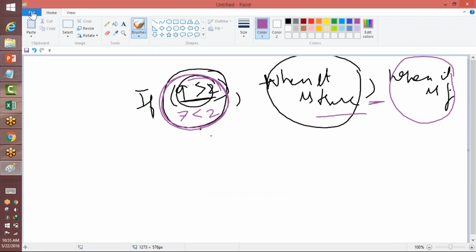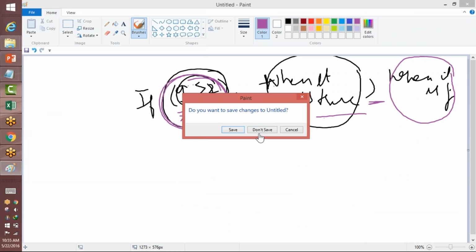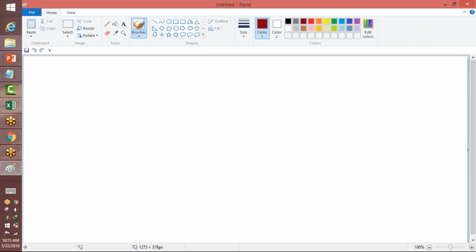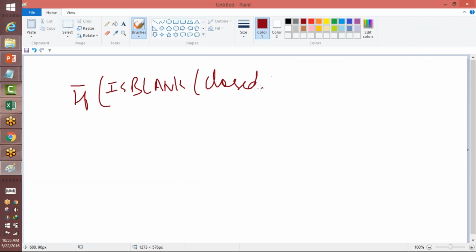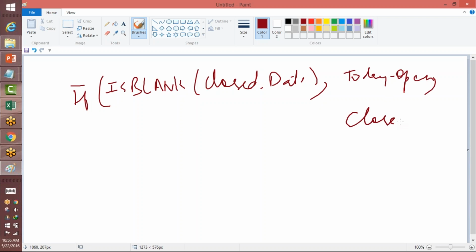Okay, so the formula is this one. IF, is blank, what is the field? Close date. Then there is a comma, and then you said today minus open date, and then there's another comma, and then it says close minus open date.